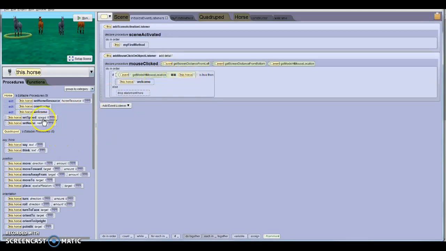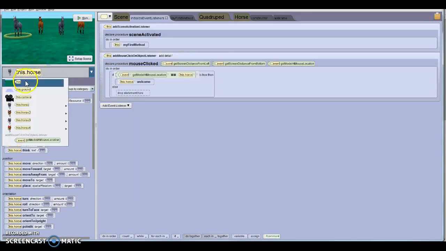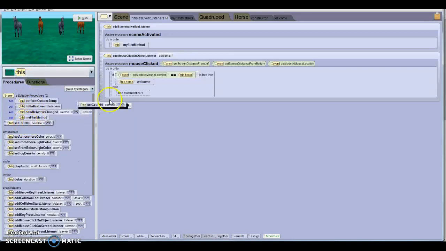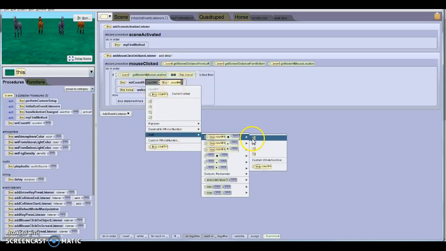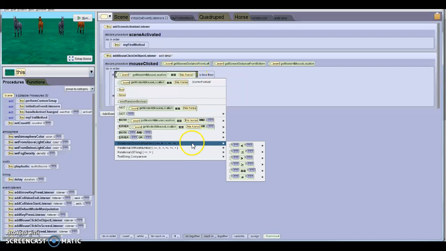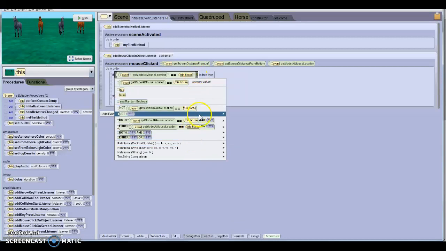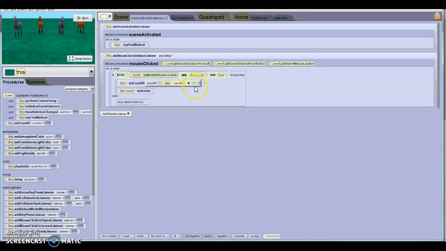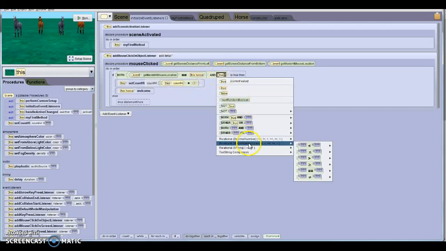So if I click the horse, in the this, set the count high to itself plus one more. The reason is if you set it to itself, if it was already 3, it'll remember 3 plus 1, so now it's 4. So this would actually update it, and let's add an additional statement. So you can only click on the horse if you click on the horse and count number is less than 3.